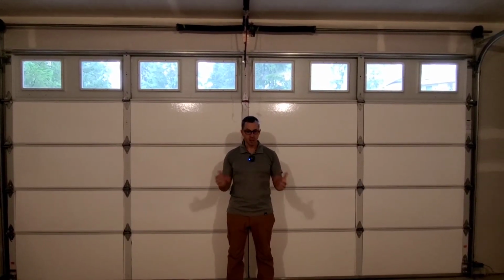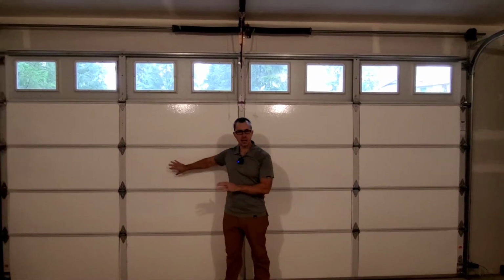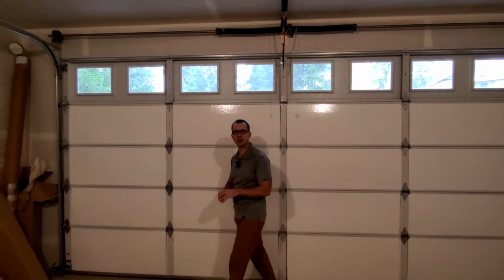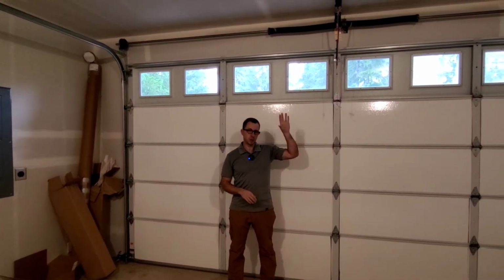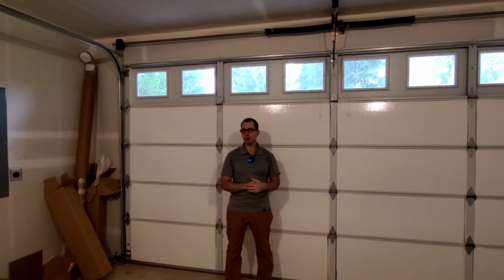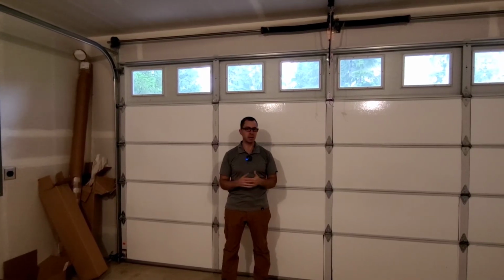While it may not be the most exciting part of the house, there are some features in the garage that are worth pointing out. It's a 2-stall garage, and we went ahead and added insulation to the door. It has a garage door motor that's a LiftMaster and it's Wi-Fi enabled, so that can be handy.